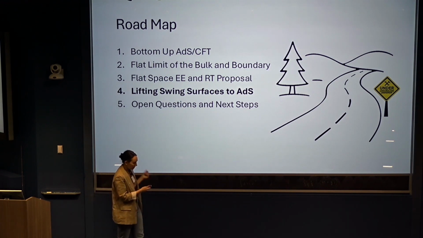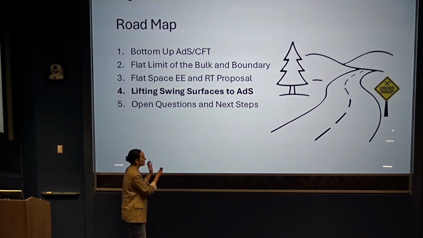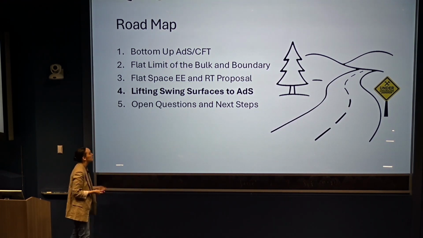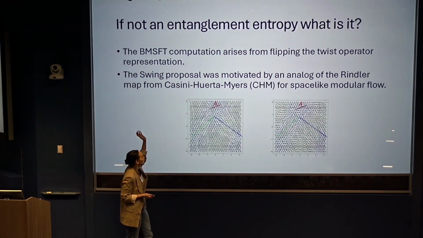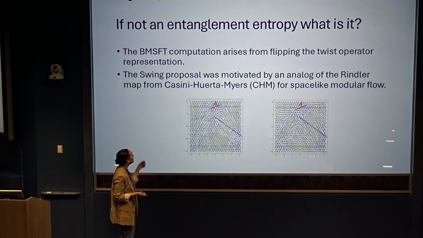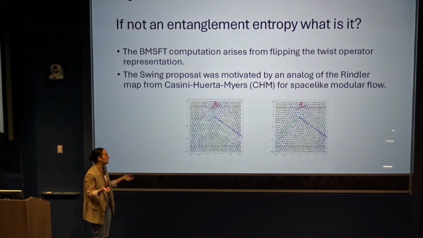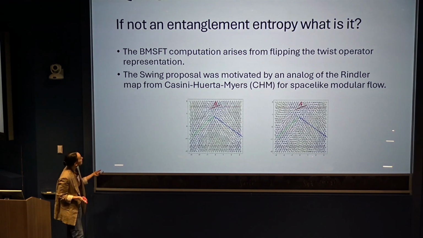Now, for the rest of the talk, I want to basically be saying fun things that you can do when you try to see why all these things are working, even if I might not necessarily agree with the starting point of saying that that's an entanglement entropy. The first thing to point out, and I'll go through it rather quickly in the interest of time, is just that, at least for the case of global ADS, you can have a nice interpretation of that quantity that they do run into.